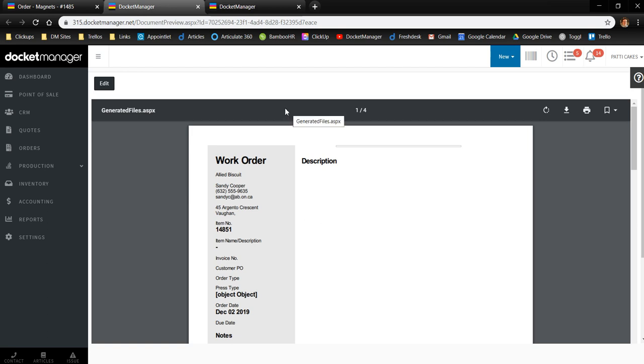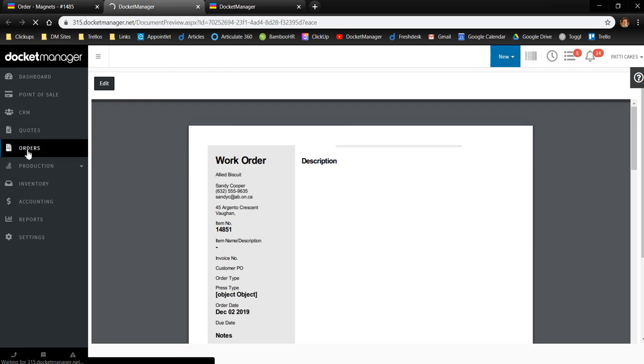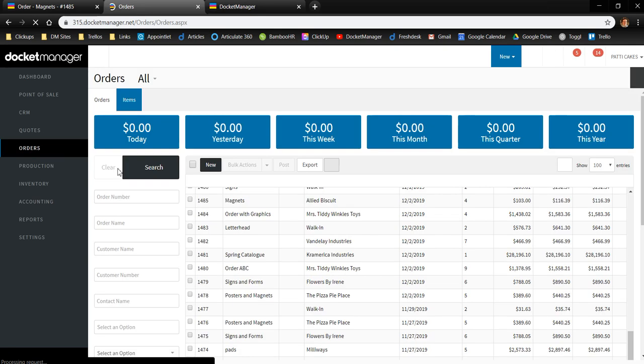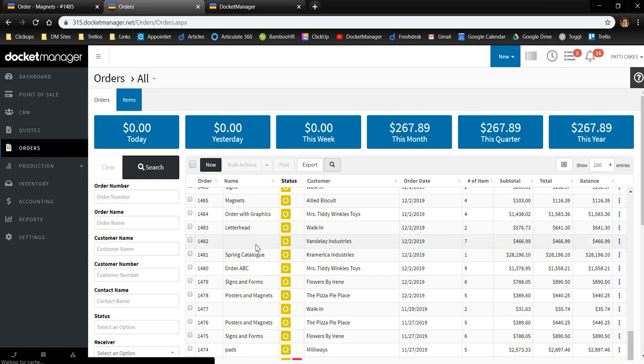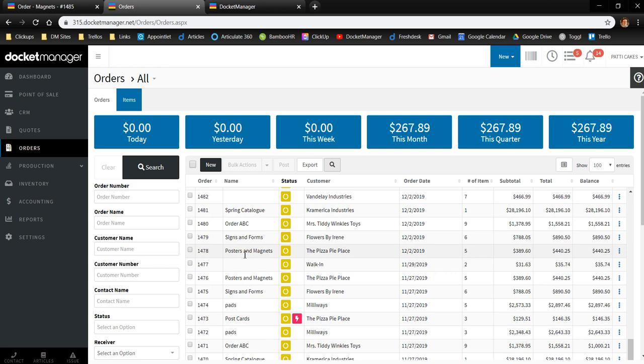Next, we've got documents for multiple shipments. So if we go to an order, let's see if we can find one with multiple shipments here.